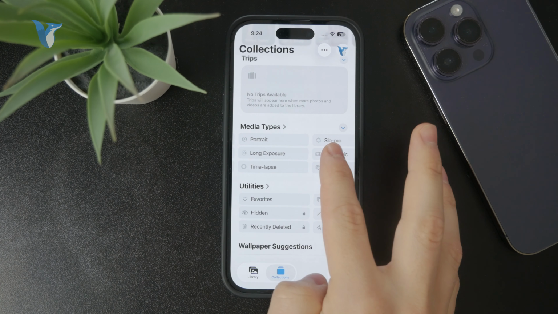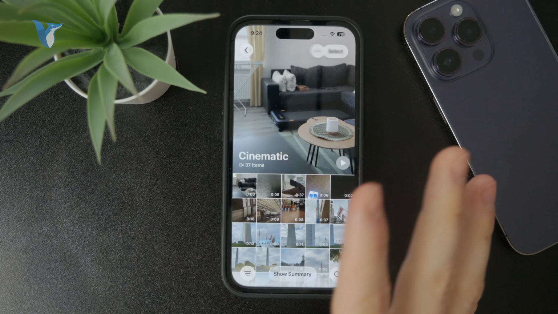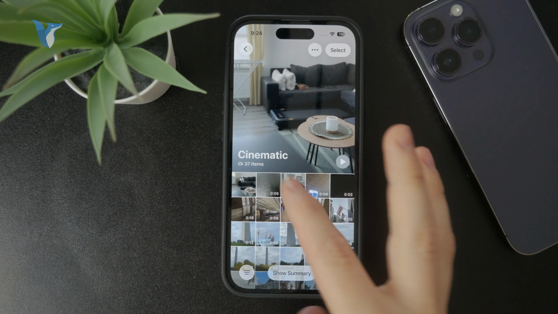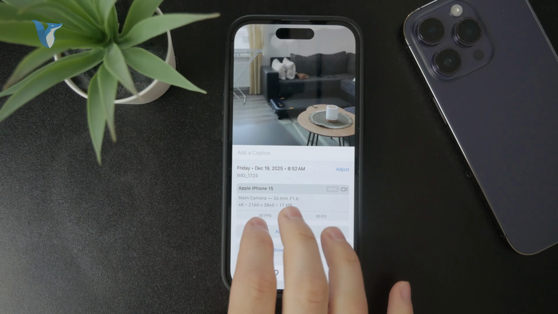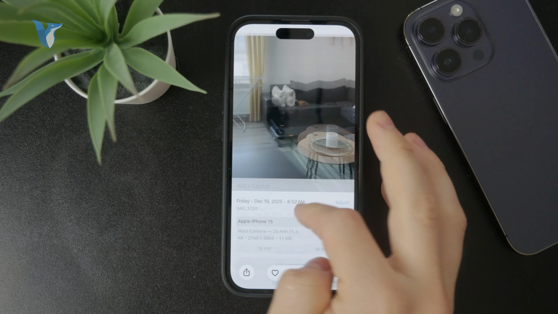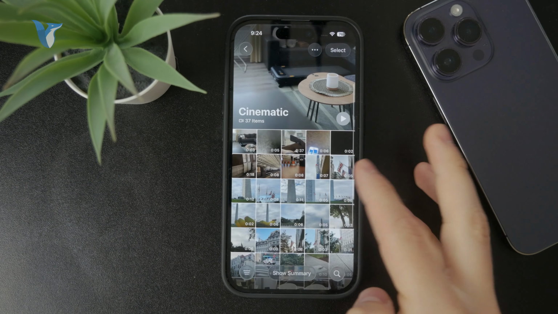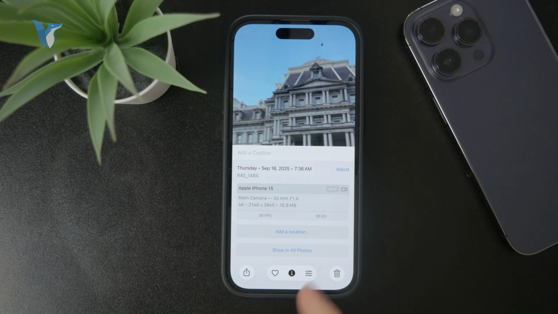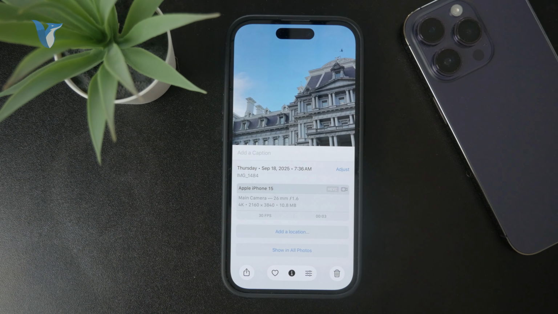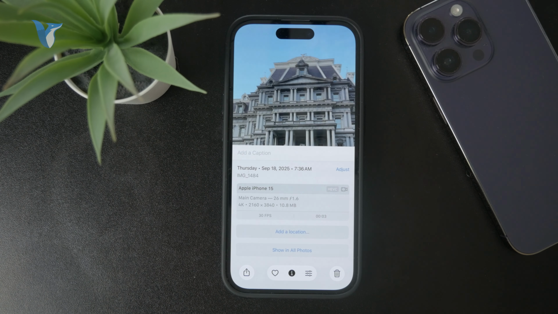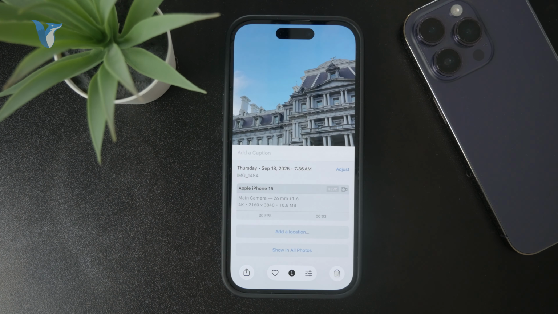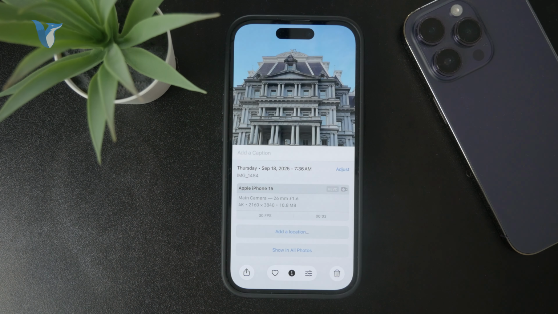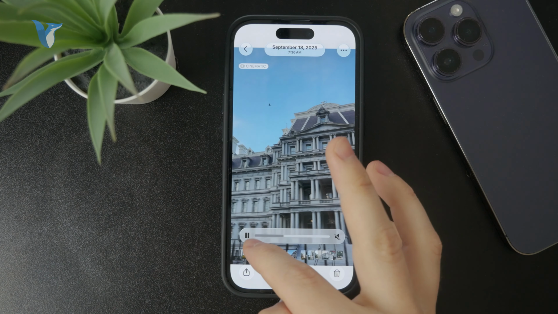A few things with this: obviously it takes up a little bit more storage than the regular video, so just keep that in mind and have it available if you plan on shooting in this mode. Also, it might take a little bit more battery, even though regular video recording also consumes a lot of power. And if you want to edit that short film, it depends on which app or platform you're going to use for it.